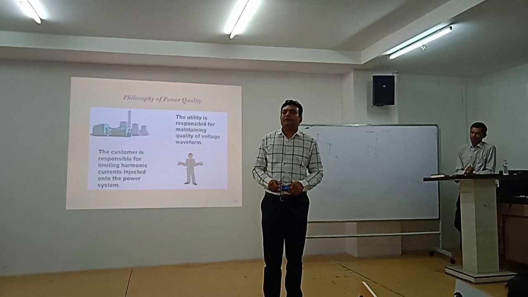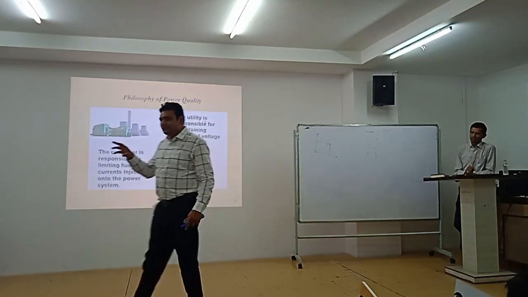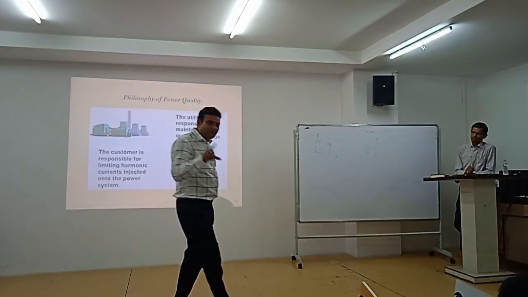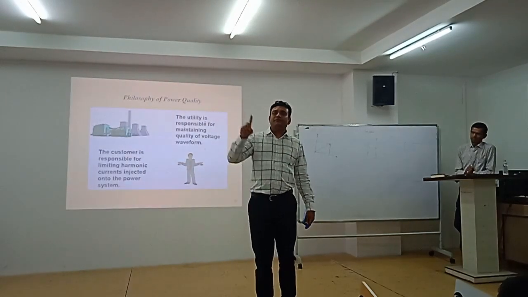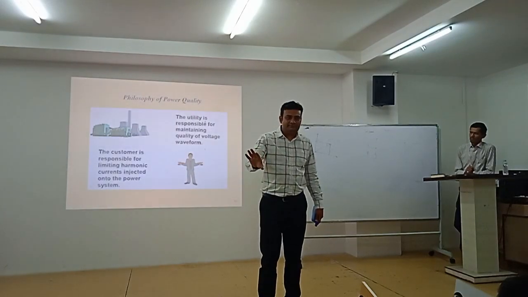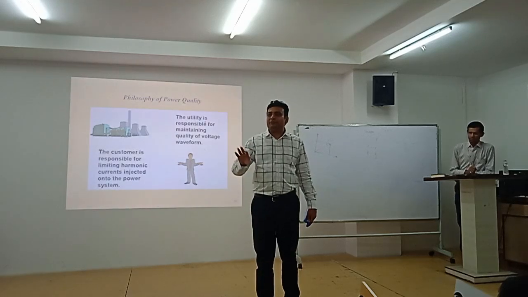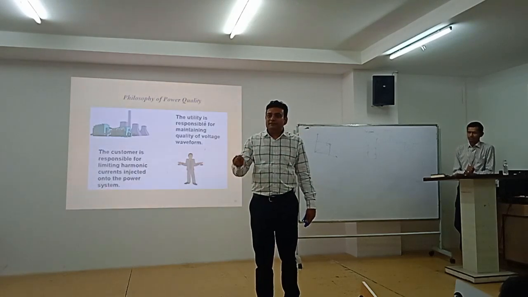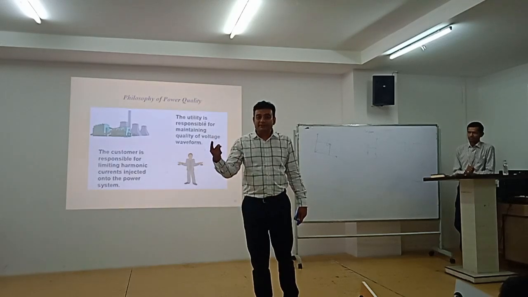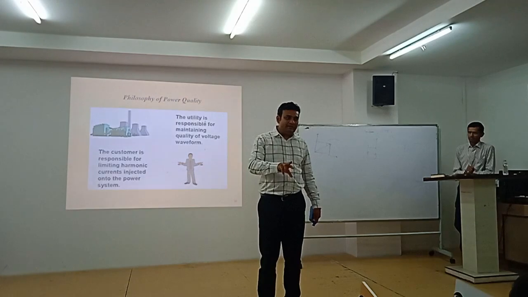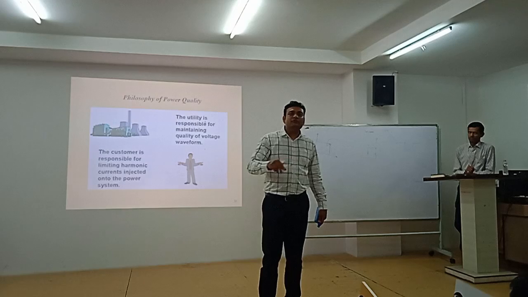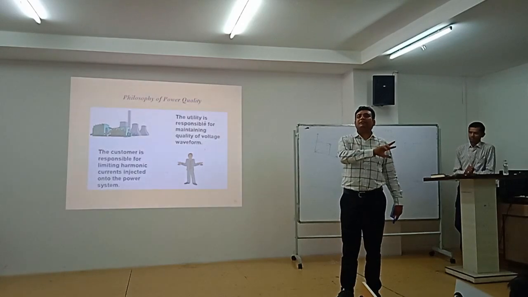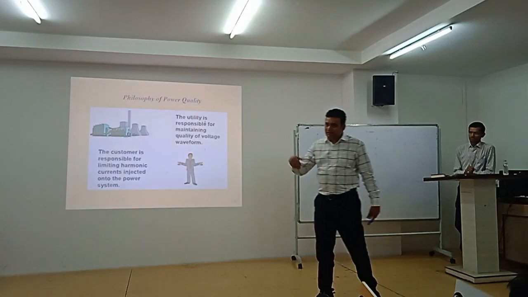So the utility system restricts a certain limit: if your THD of current exceeds 5% of the rating, then you will be penalized. So you will get a penalty if you keep THD above 5%. And in the same way, under 69 kV, voltage harmonics should not exceed 3%. Right? If you cross this limit of 5% and 3%, then you will be penalized. So it is a responsibility of the regulatory committee because they have defined the norm, as well as the customer.